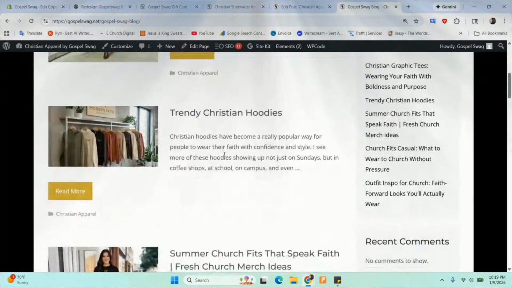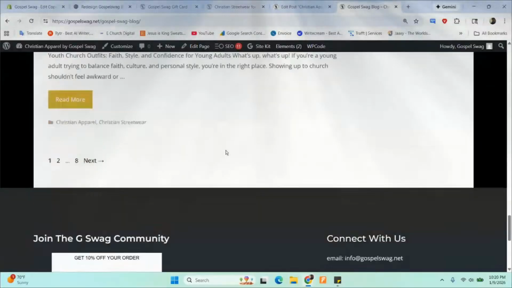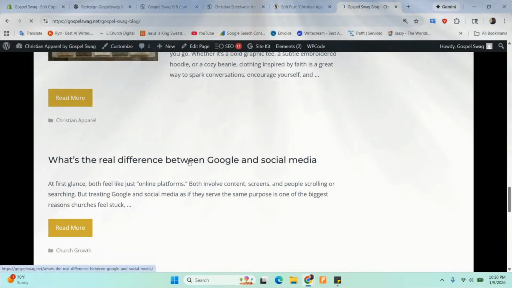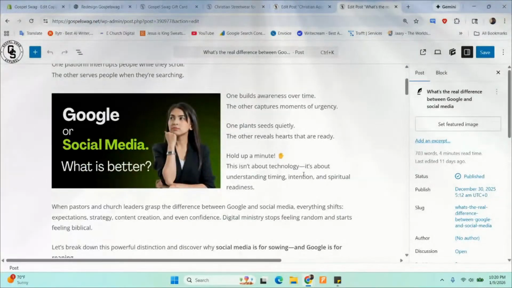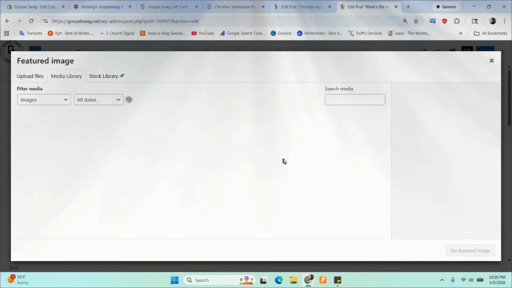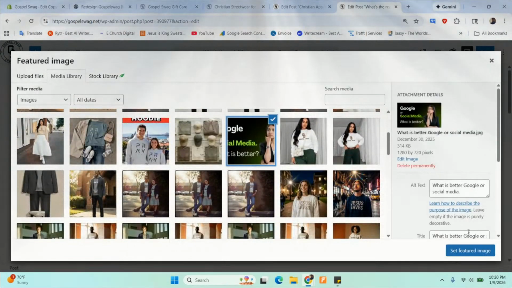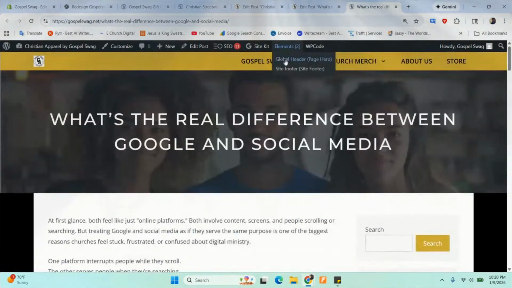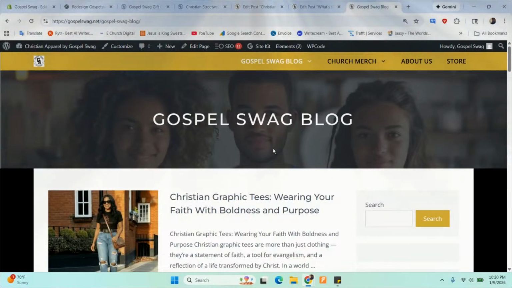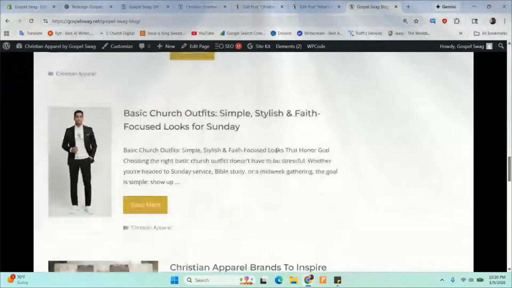So then we go here. So now, okay, I think we got like two more, family. So let's go there. Edit post. Man, this looks way better than it did when we first started. It took us a while, but man, I think we're making some progress, family. So we're going to set that as the featured image. Boom, boom. It just added so much to the blog page, man. Wow. Okay, let's go back to blog page. Yeah, so much better.